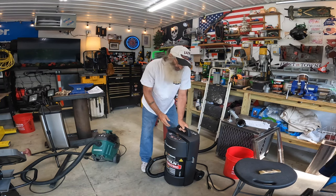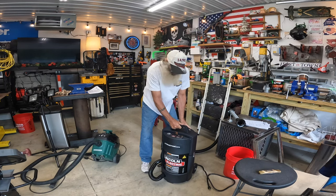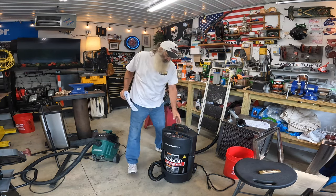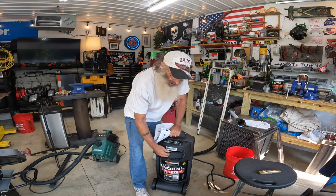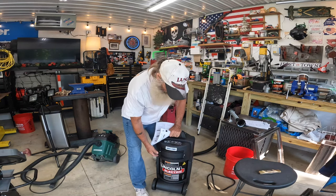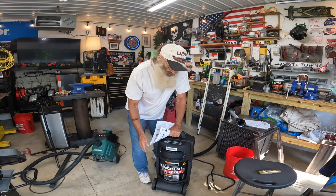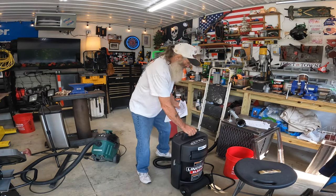I haven't used it yet. I just opened it up and took it out of the box and set it here yesterday when it came. So let's have a look at it. I guess I could look at the instructions. I know back here, I did take this off and look at it. It's just a HEPA filter. And this is where your exhaust comes out. They say you shouldn't take this off, even though I did, unless you're going to replace it because it messes up the seals. But I haven't been using it, so it's fine.